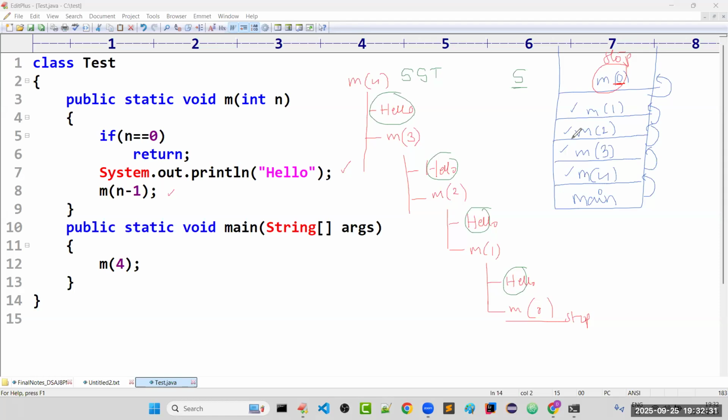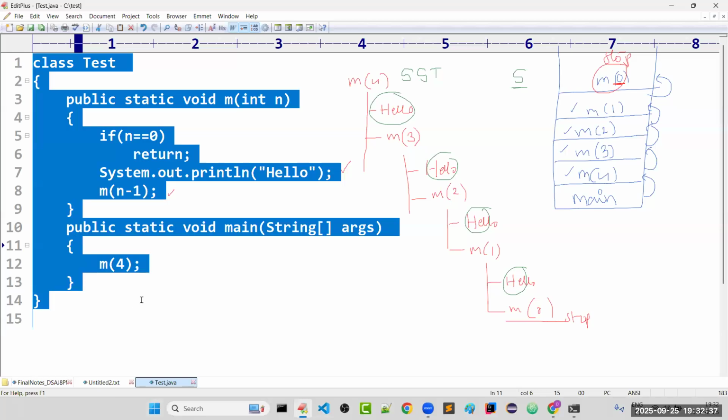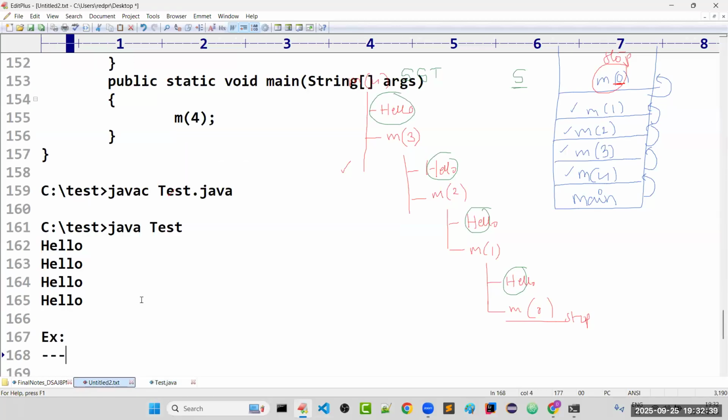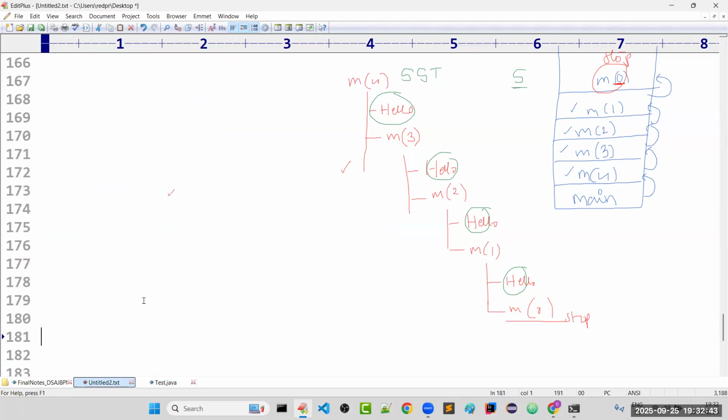Now have a look, friends. Let me copy paste this diagram for your reference. The code is already copied, right? Okay, no issues. Now observe carefully. The point which I am going to write now is very, very important.